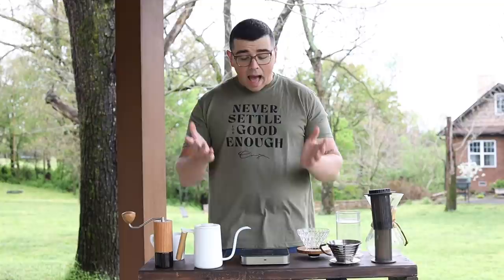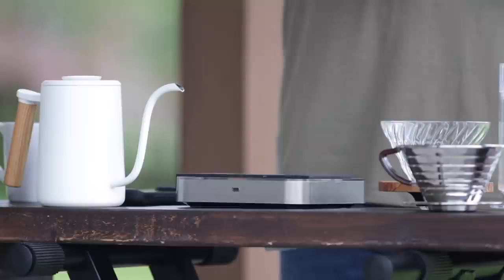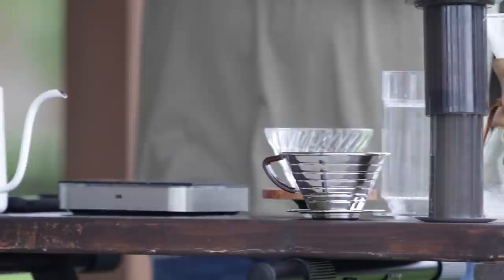I highly recommend having some sort of scale. I like to use Acaia, Timemore, Hario drip scales. There's a lot of great scales out there. I recommend getting a scale that goes down to the tenth of a gram. Of course, this is not necessary. You can also measure with a tablespoon. It's just, there's so much variation between coffees, it's difficult to repeat.